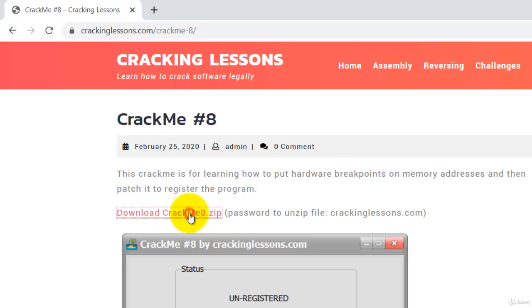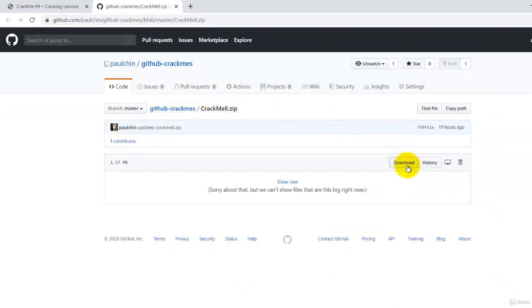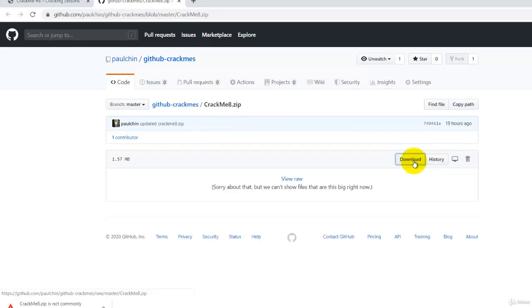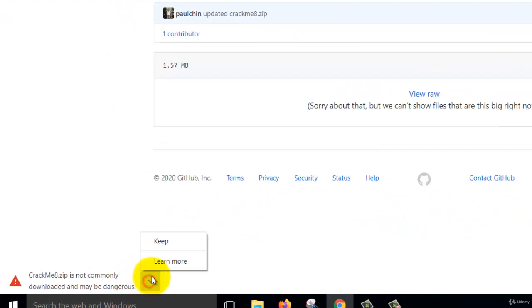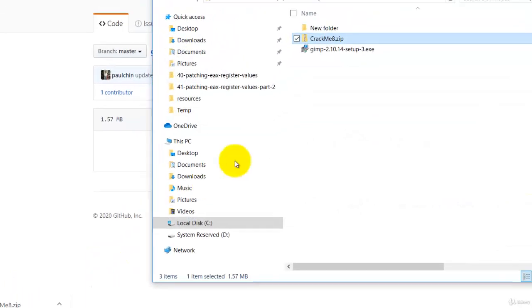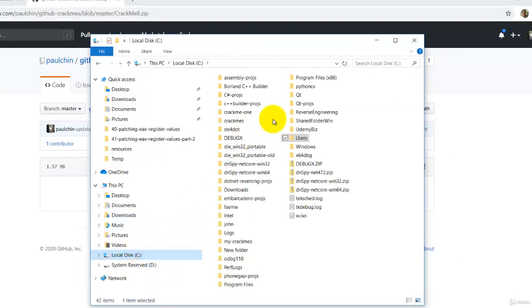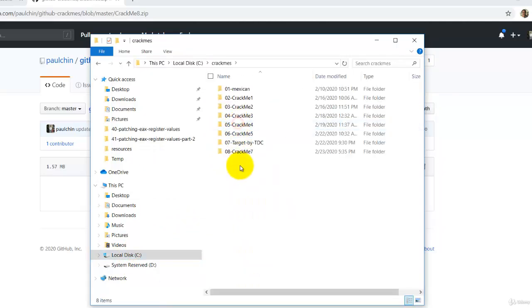Click on the link here, and you'll be taken to the GitHub download, and just click on the download button. And after it has downloaded, we will cut it and put it in the CrackMe's folder along with the others.